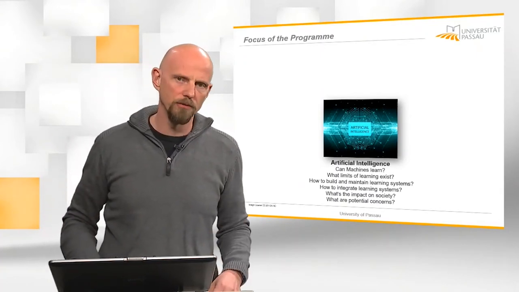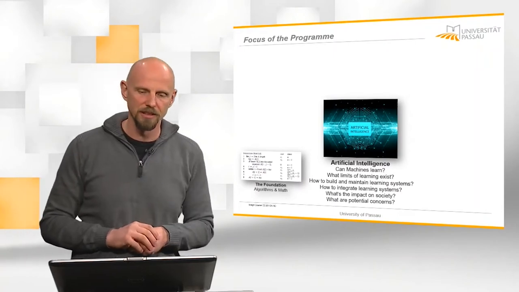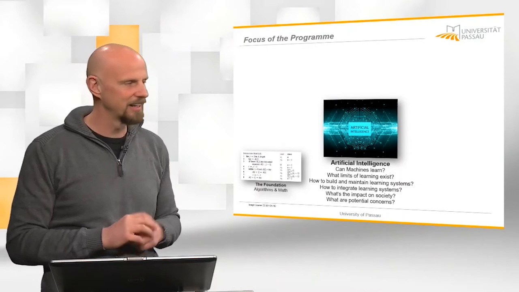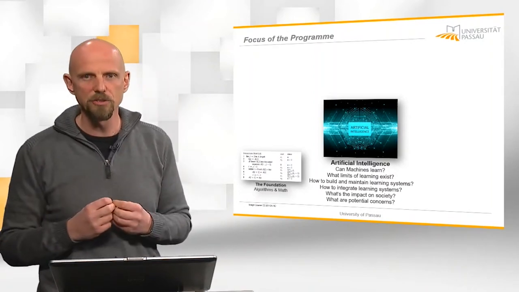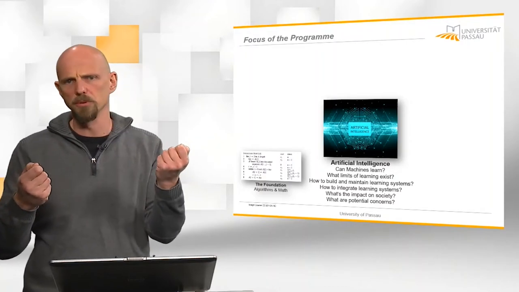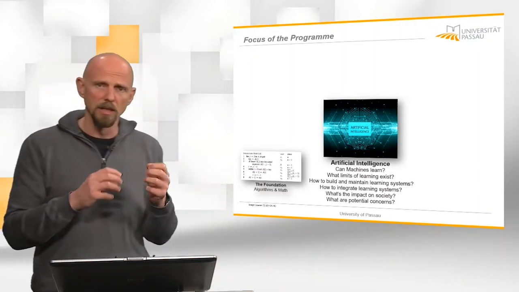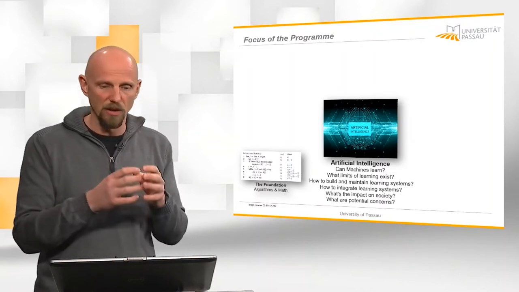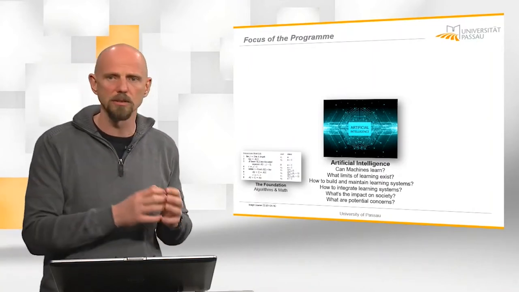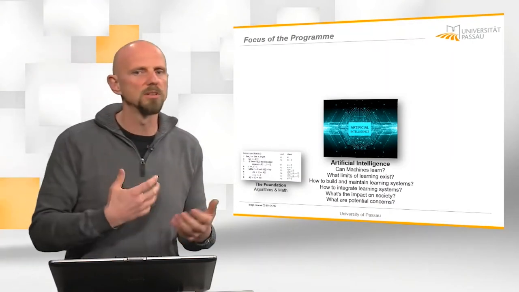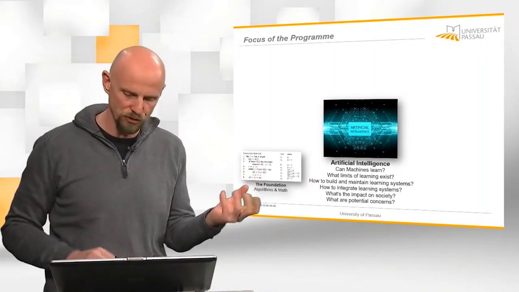Now, what can we offer in Passau in the study program along these lines of questions? First, of course, there is the foundation. Similar to computer science, we have again a foundation of algorithms and math, which is important, especially for artificial intelligence, which is a subject between computer science and mathematics. So you need a strong mathematical background, especially in statistics, but also beyond to understand the capabilities and the limits of potential learning systems and the algorithms behind. You have to understand algorithm engineering to know runtime complexities and how long it would take for algorithms to do certain things. So that is necessary to have this strong theoretical base.